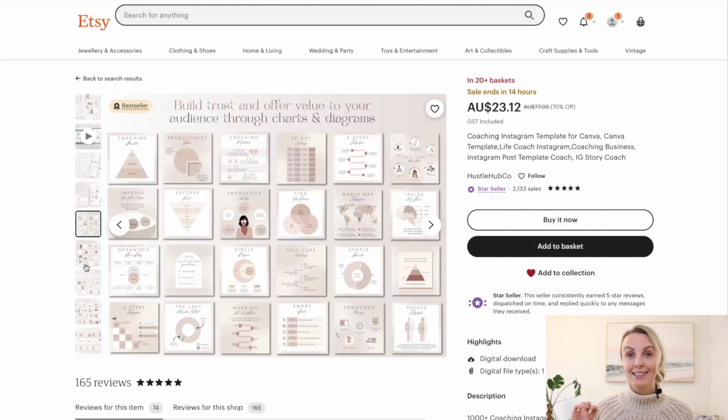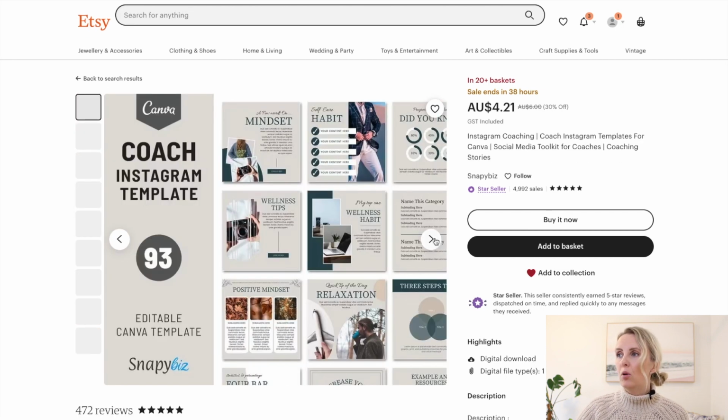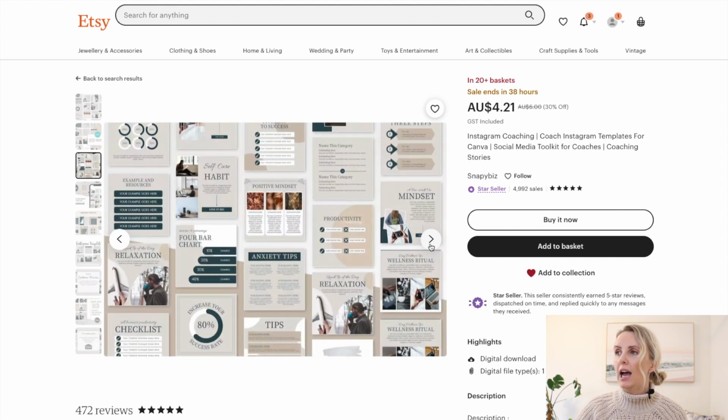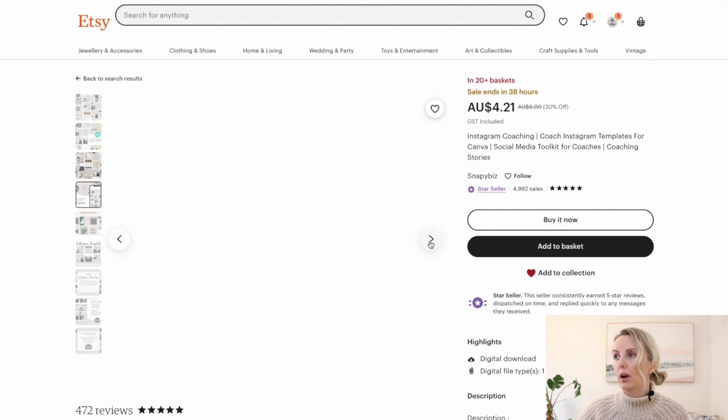Don't stress if this isn't your colors, because you can change that. That's really easy to do. I'll be showing you that in a minute. But it's about getting an idea of whether this is the sort of look you'd like to have on your social media. Here's another great option that's a little bit more corporate. It's a little bit more refined, and it's going to really hit home with anyone that's working with more B2B clients or corporate clients.